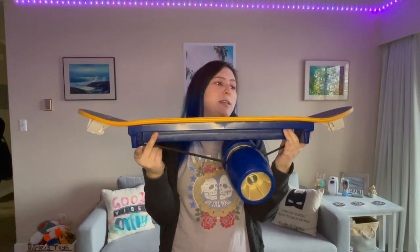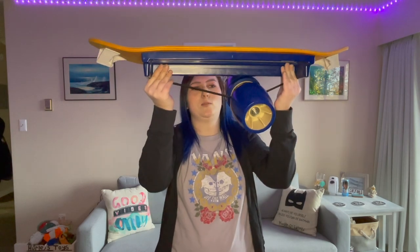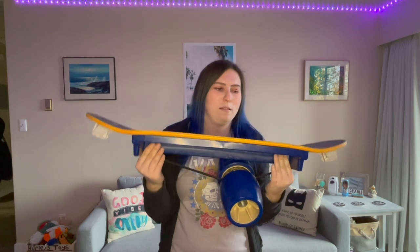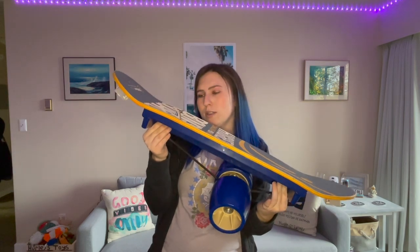So then I took to the internet and I saw the price of buying a new one and I was like, we're not doing that. So then I went to the Facebook marketplace and I found one for a good price and I drove 30 minutes to go and get it, and here we are. And I have myself a bongo board. This is essentially a skateboard deck with a balance wheel on the bottom, and it's supposed to be one of the hardest balance boards. And I just thought it looked like a good way to die and fall on the floor and have a really good time and also get some exercise. So we're gonna try it out.